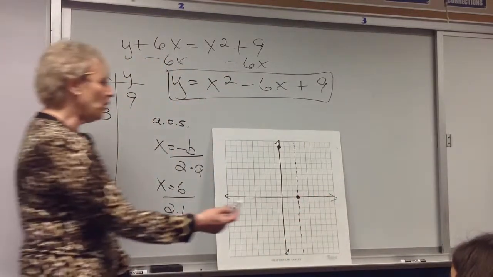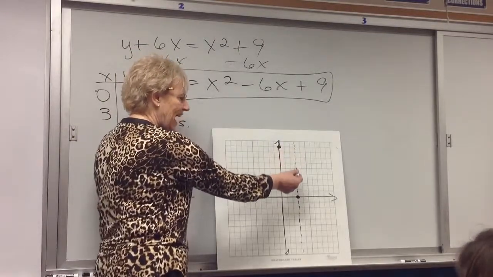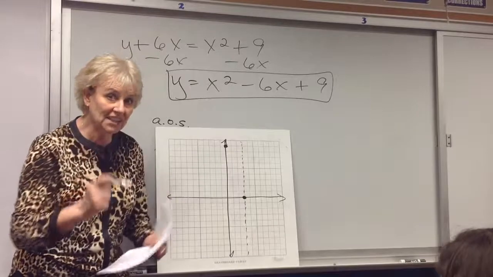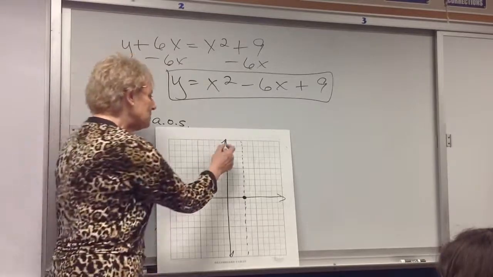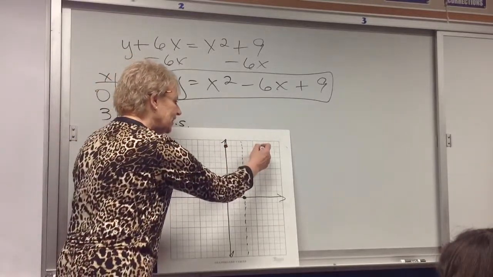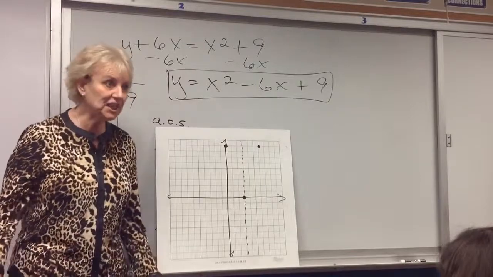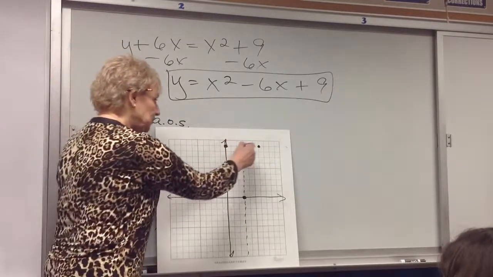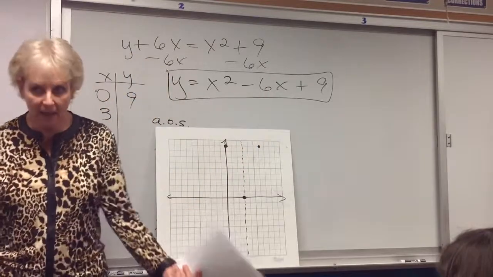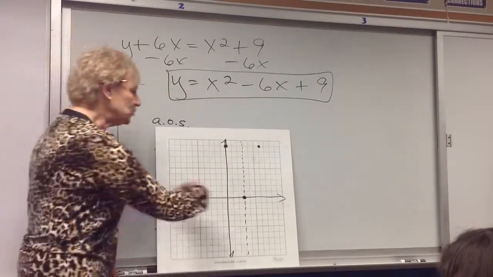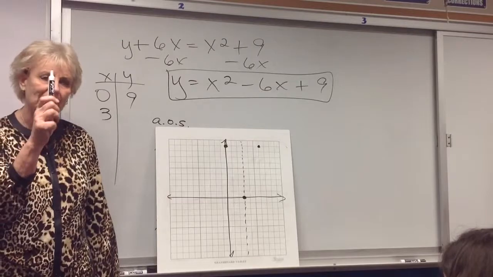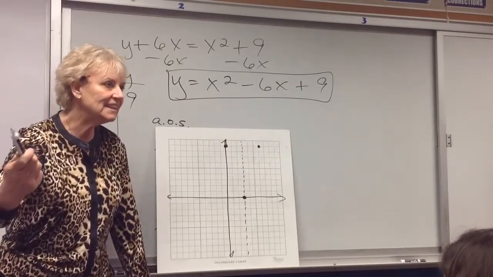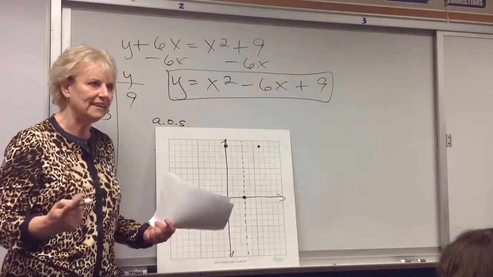Now, notice with this axis of symmetry, which cuts it in half, we automatically have a point here. Reflection: 1, 2, 3, 1, 2, 3. You don't have to find that point. All you need now is one more point, because you can reflect it. So you really only have to come up with one.